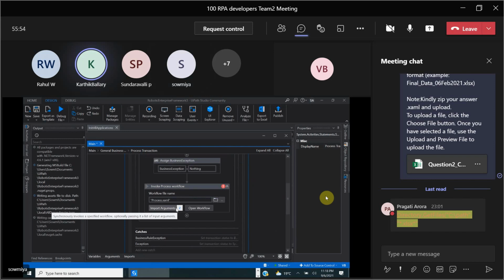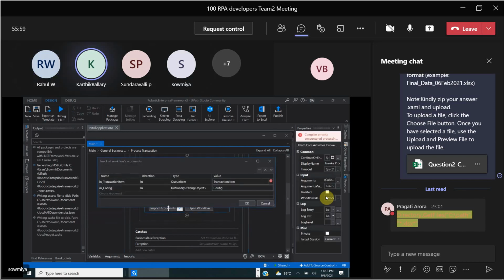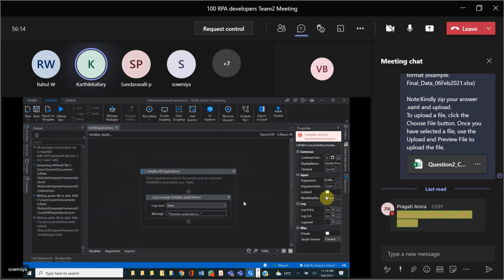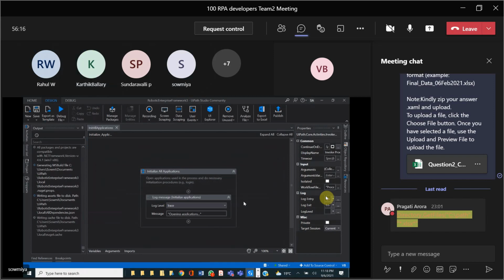Yeah, click on that arguments. Now change it to string in transaction item. Click OK. Okay, now you can go for read range.